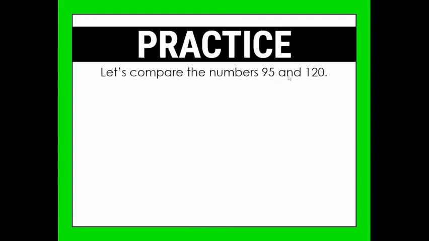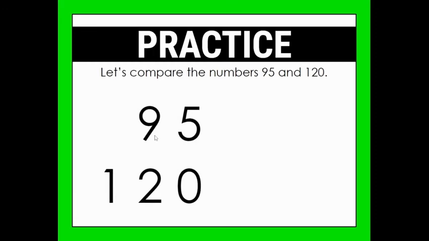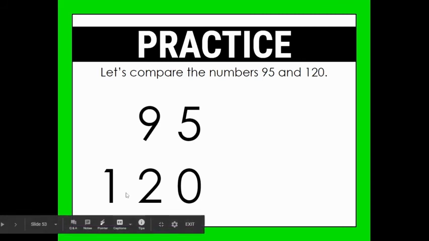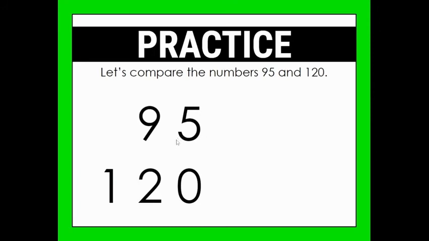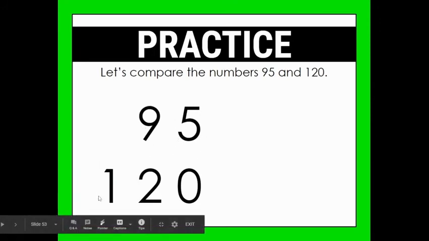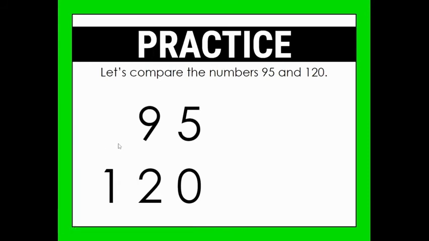Now we're going to compare 95 and 120. So again, I'm going to write those numbers one right on top of the other. But notice 95 only has a number in the tens and the ones, whereas 120 had a number in the hundreds, tens, and ones. So I have to make sure that my ones are lined up, my tens are lined up, and my hundreds are lined up, even if there aren't any hundreds. Because I know that hundreds is the biggest place value, and so even though there isn't here, I could almost put a 0 right there and pretend like it, because then I'm comparing 0 hundreds to 100.